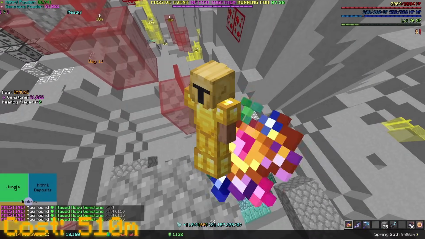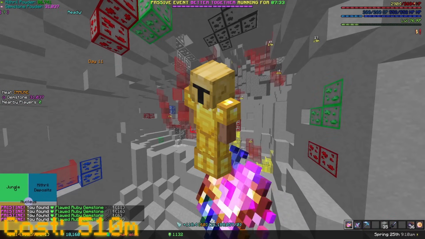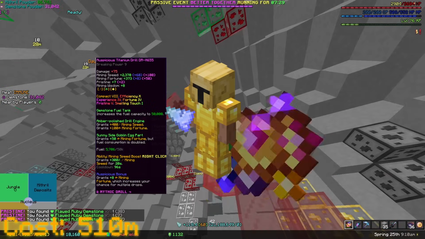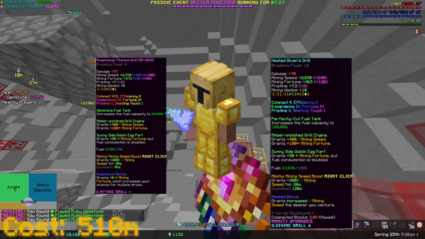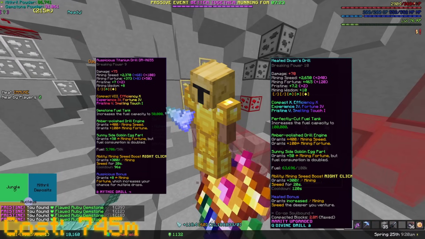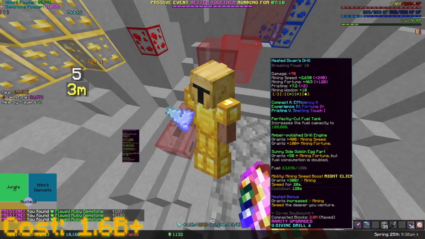But what you'll end up spending most of your money on is the mining tool. The two best mining tools in the game are the Titanium Drill DR-X55 and the Divan's Drill. The former setting you back 235 million coins at base, and the latter setting you back over 1 billion coins at base.